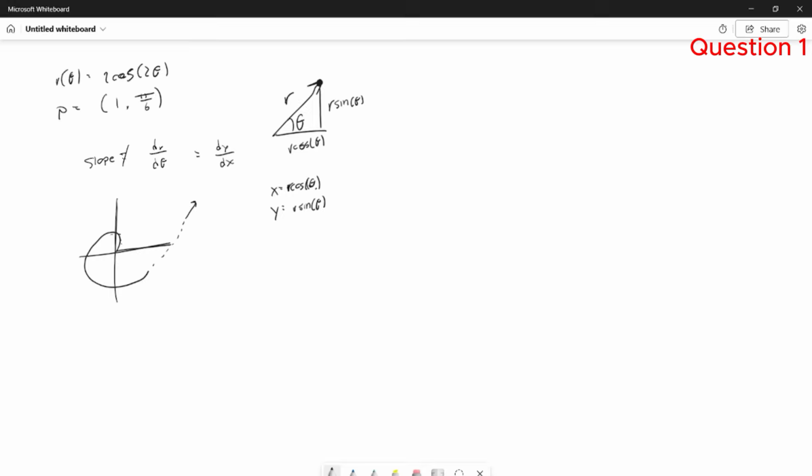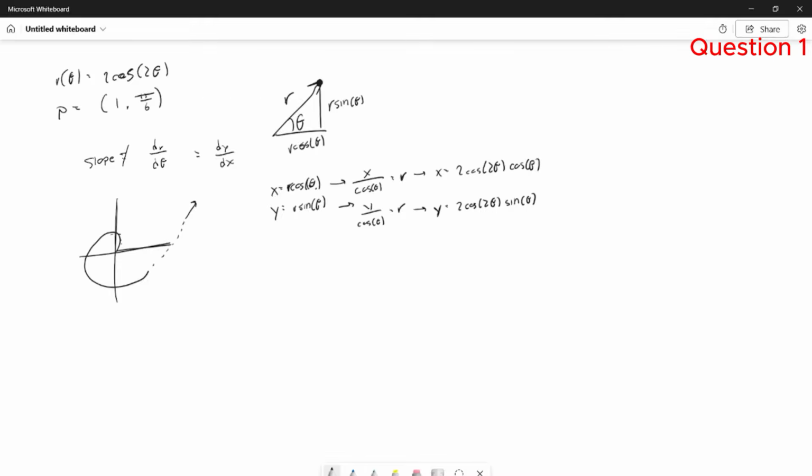We're looking for how to equate these two, so we can call these both the same r. This means we have to isolate the r in both equations, so x over cosine theta equals r, y over sine theta equals r. If you sub everything back in, x equals 2 cosine 2 theta cosine theta, and y equals 2 cosine 2 theta sine theta. Those are our two equations now.